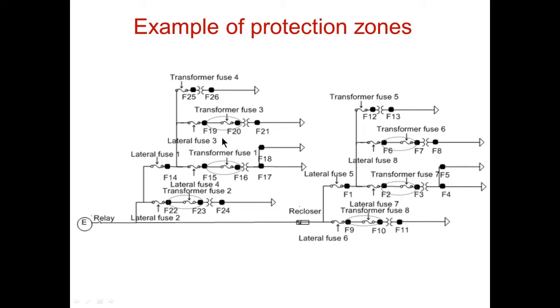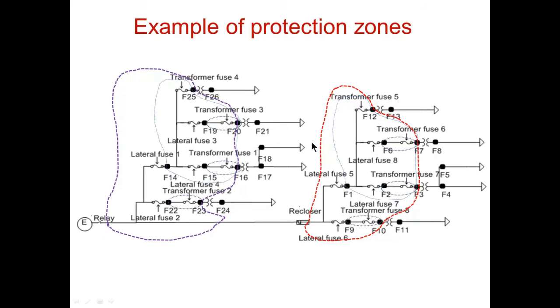You can see in both the sections of this feeder there are multiple sublateral fuses providing the primary protection. Then we have the lateral level protection, which protects for all the faults in that complete lateral, and this needs to coordinate with the sublateral fuses to provide selectivity in the protection. The next level is for all the faults downstream of the single recloser in this feeder. The recloser provides backup protection, and it needs to coordinate with the lateral fuses.